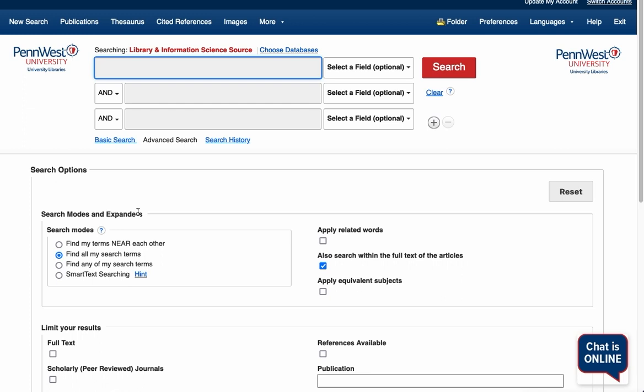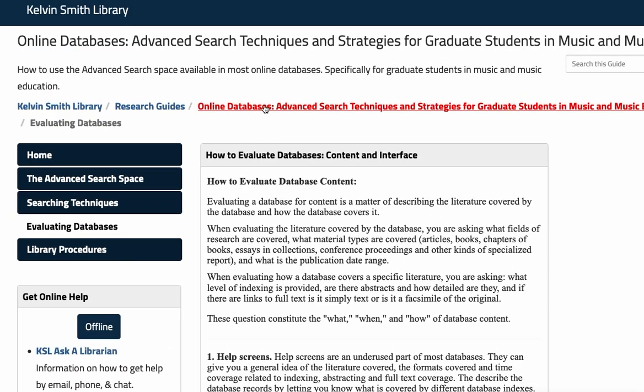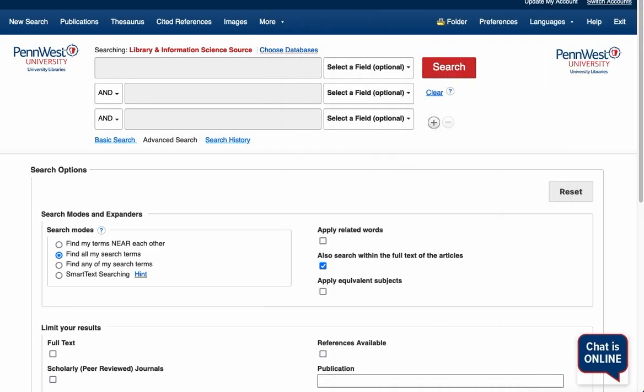By the way, what I'm doing now is something that I'm asking you to do for your homework, for your exploration of a database. So let's see some elements that we can see here, and we're going to talk about interface and also about content. And we're going to follow the research guide that I posted in the instructions to understand what the content of a database is and what the resources of the database are.